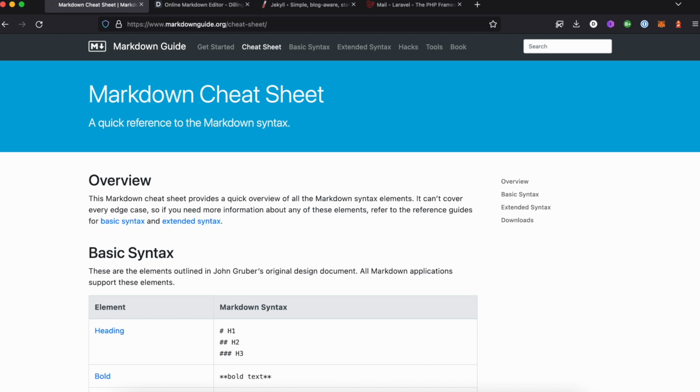Today I want to talk about something I get asked quite a bit from developers and non-developers alike: what is Markdown? It's the ability to add formatting in a simple plain text editor type of way to your text documents.